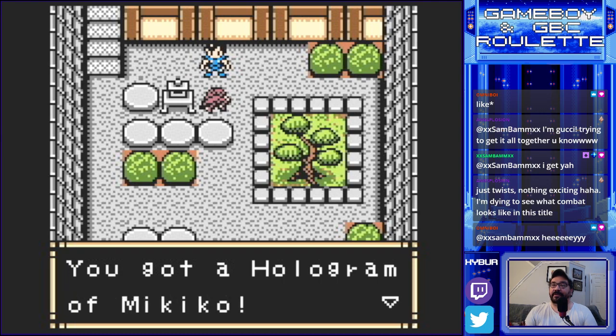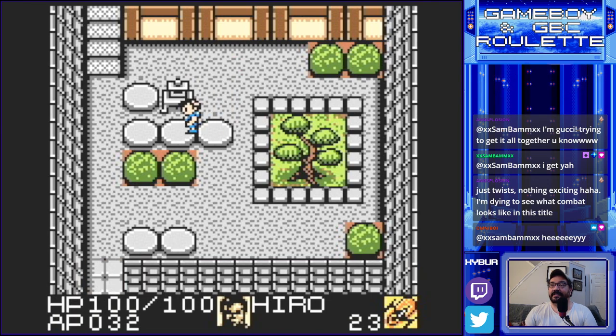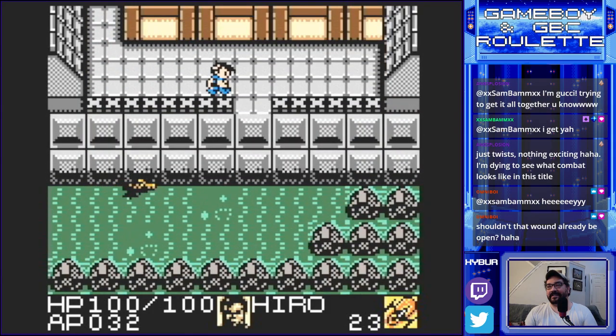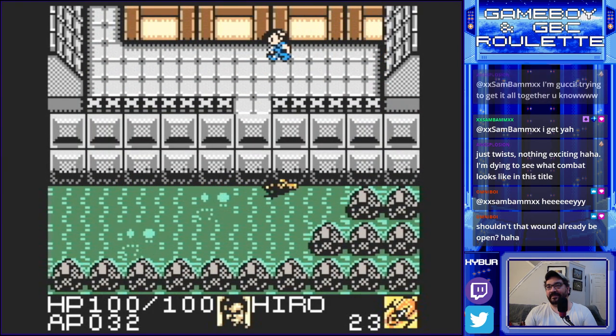I got a hologram of Mikiko. Okay. This kind of feels like I'm watching a... Shouldn't that wound... It should be open. Yes, that's right, Omni. I feel like I'm watching, like, Three Ninjas Kick Back. Like, the pacing on this is really fast.